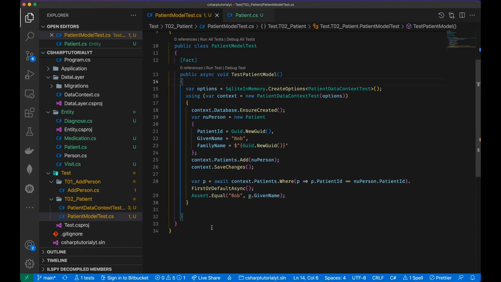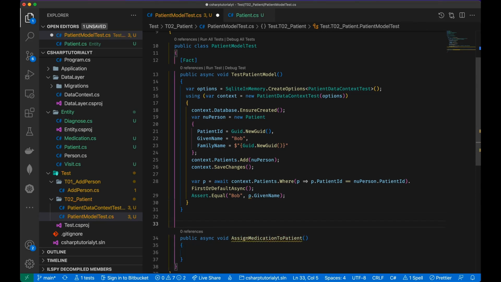Okay, now we fixed that. Now we have a public async void. We call it AssignMedicationToPatient. This is going to be a Fact, and we're going to do the same once more. So we're going to create our patient.